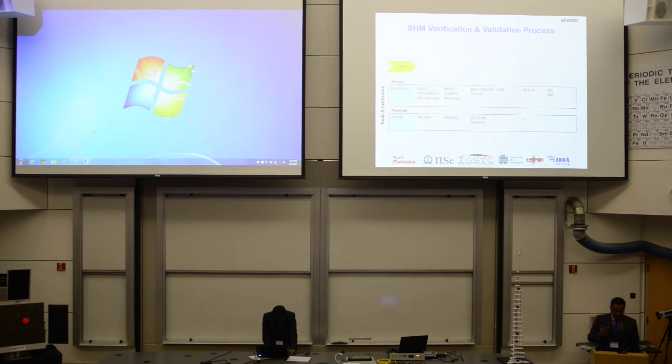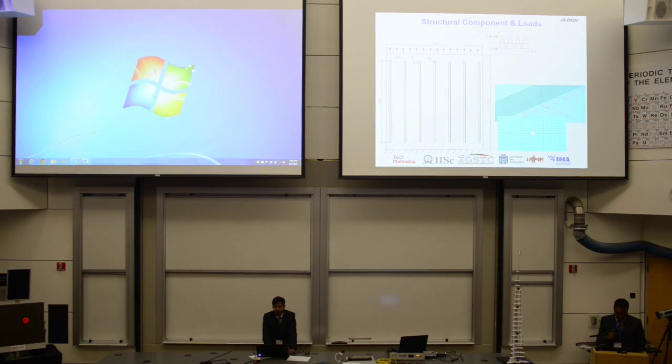We start out with the SHM verification validation process by loading databases of the fatigue loads, then loading the geometry of the component, performing static analysis, performing fatigue analysis, which drives how the sensors have to be mounted with respect to a damage, thereby driving the SHM simulation, and then we'll show you the experimental validation. These are the softwares which we use to validate our software.